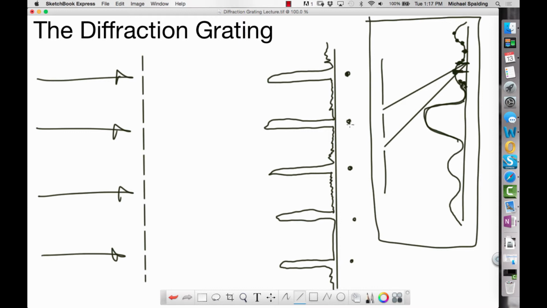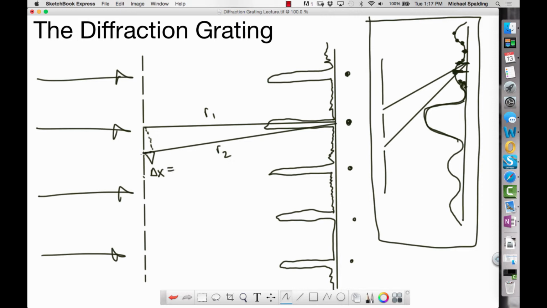So let's focus in on this point right here. You have these rays going to that point. The same logic applies. Let's call the top ray ray 1, the bottom ray ray 2. Which ray is traveling farther to get to that point? Ray 2. So you go like this, just like we did with the double slit experiment. You drop this down like this. This extra distance traveled, we'll call it delta x.